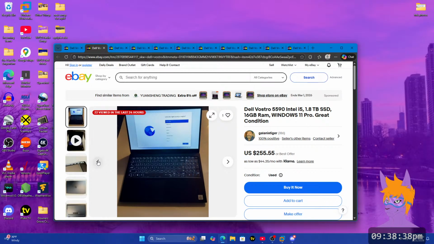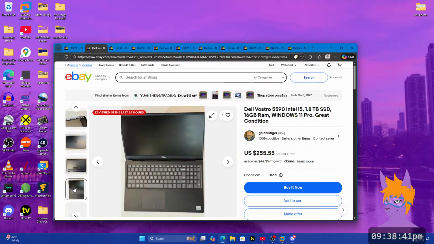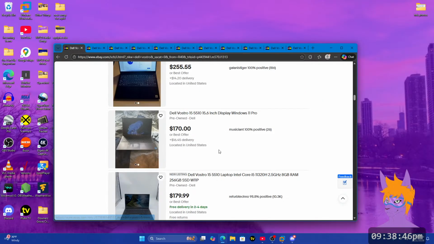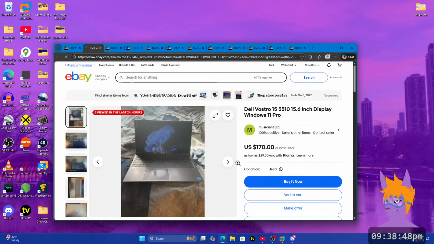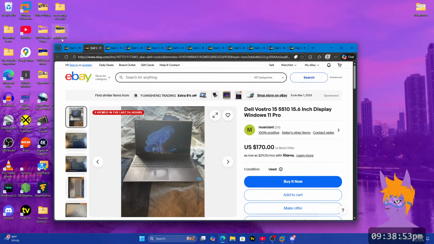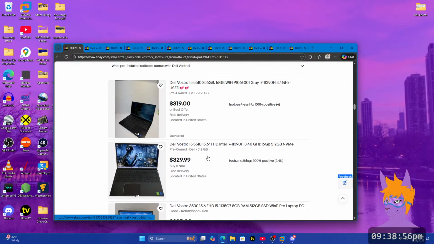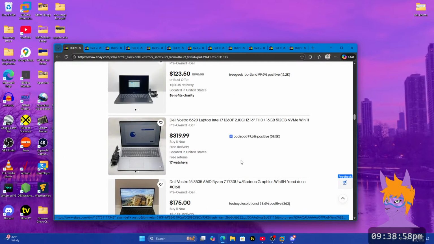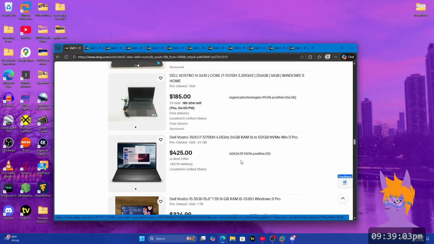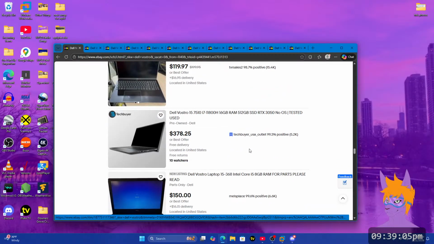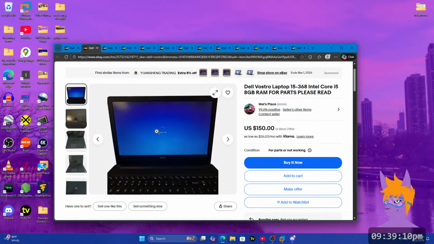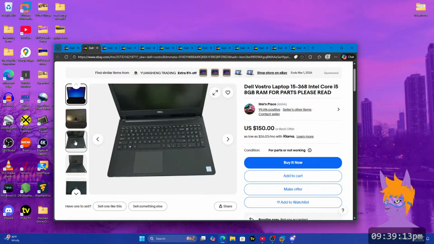Here's a Vostro 5590 with a 2 terabyte NVMe drive inside of it. Of course, it runs Windows 11 Pro because it's compatible. This is a 15.6 inch 5510. Again, I think this is one we were looking at, or similarly. This is a Vostro laptop. I know Dell has done Vostro desktops. So let's see if we end up getting to the... Okay. Here's an older Vostro.